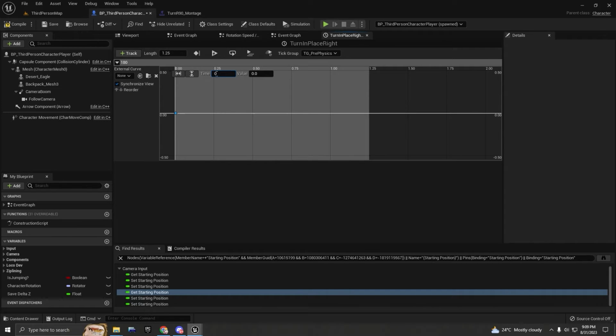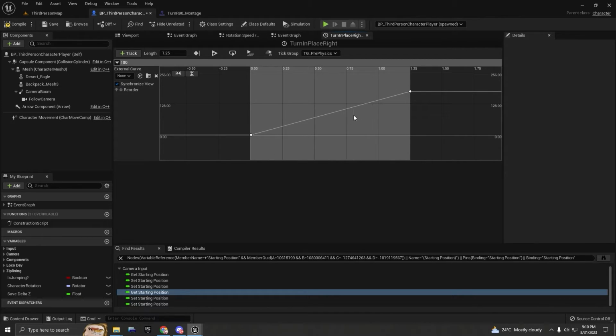And the time here, I'm going to add 0, the value 0, and do the same thing. Here the time is going to be 1.25, and here the value is going to be 180, positive. So that's going to look like this.